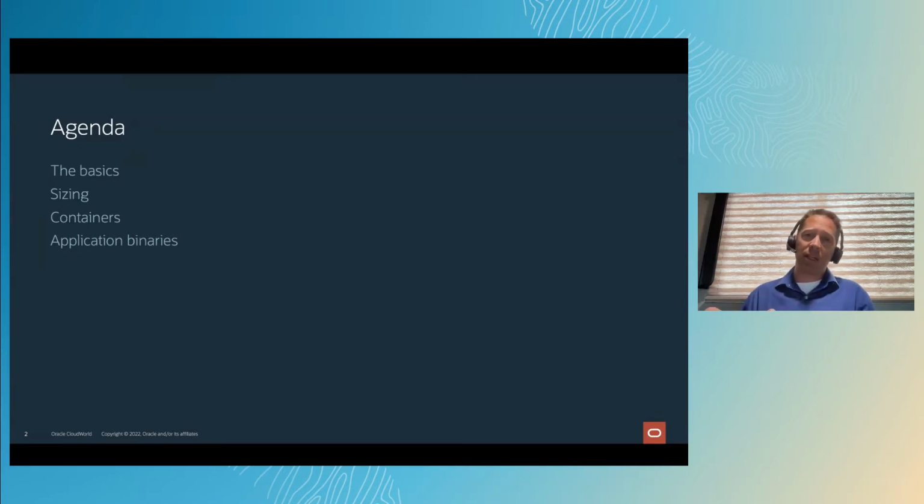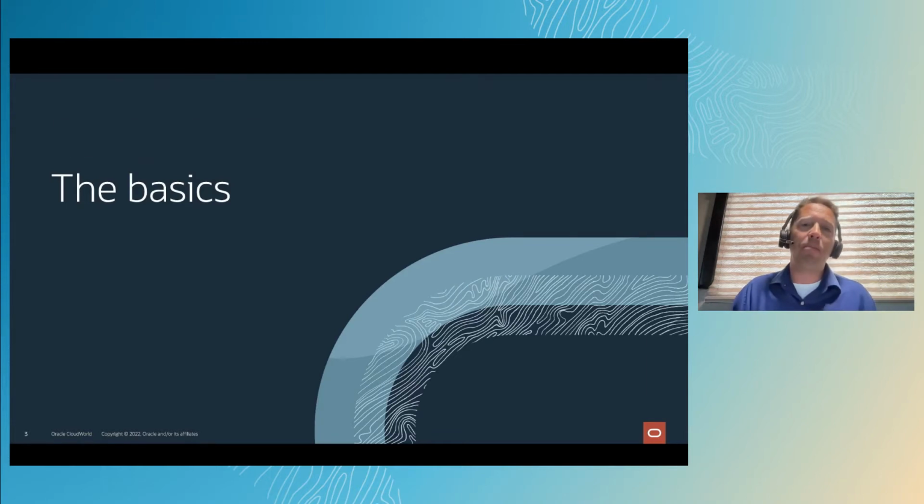Today, we're going to be talking about the basics of multi-architectural application development. If you've been developing in x86 64 architectures and now looking to adopt ARM 64 into your development practice and your environment, this can be really helpful, just covering some of the basic nomenclature, terminology, and things to be aware of. Likewise, we're going to talk about sizing, some different things to keep in mind. And then we'll talk also about container considerations when you're doing multi-architectural applications. And then finally, we'll talk about application binaries and what that might look like for some different languages and just in general in a multi-architectural world. So without further ado, let's jump into it, talking about the basics.